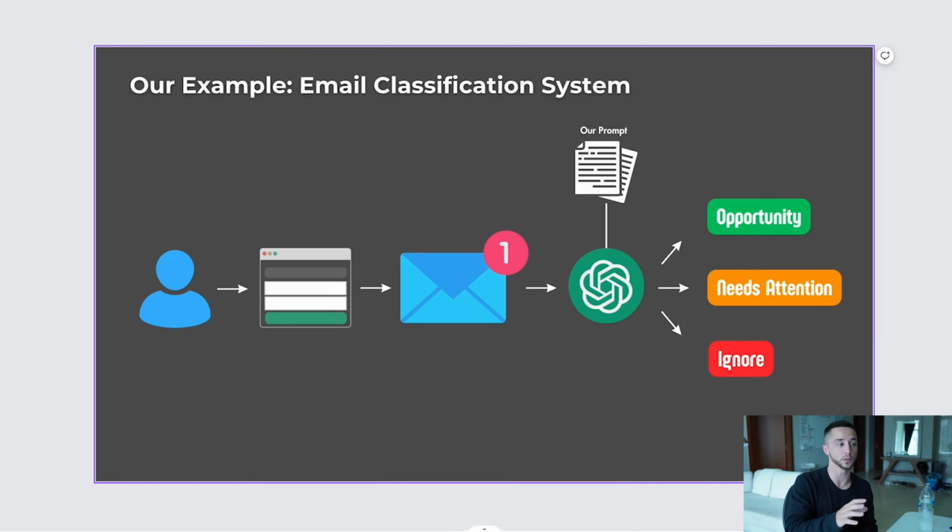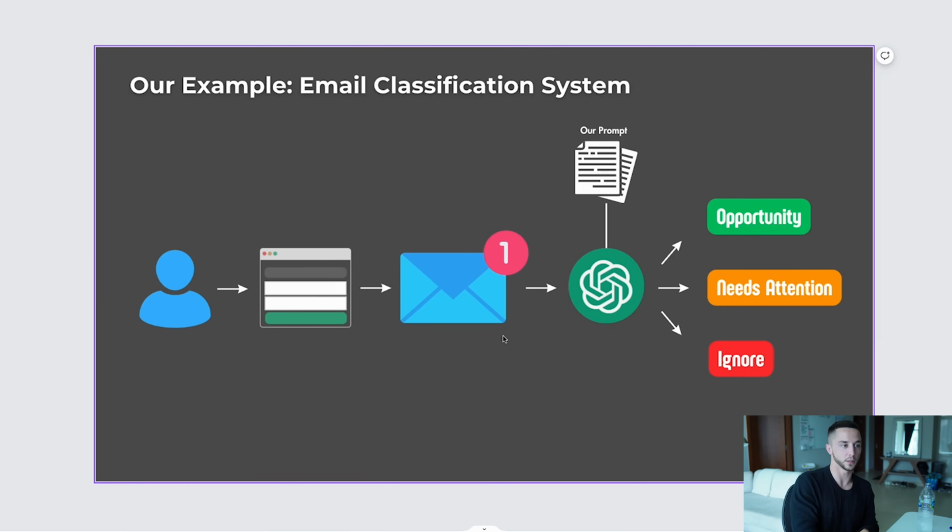So we're going to be using an example for this video, which is an email classification system. And the AI task here in the middle is where we're going to be sending our prompt. In this case, someone comes onto someone's website and fills out a form. That form submission then gets sent by email to the company, to the CEO or the ops guy, and he gets it, and he normally has to read through it, classify it, and take action from there. But what we're going to be doing is imagining a system where there is this AI task or AI node in make.com or whatever you want to use, where the email comes in and is then classified using our prompt into opportunity, needs attention, or ignore labels. So a super basic system I wanted to use as an example here.